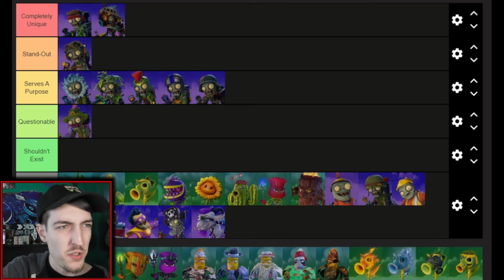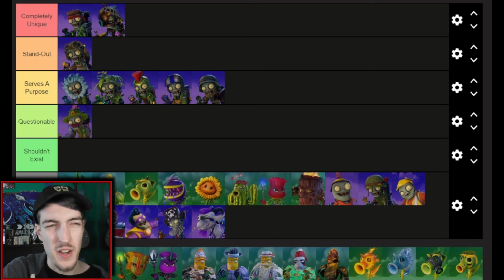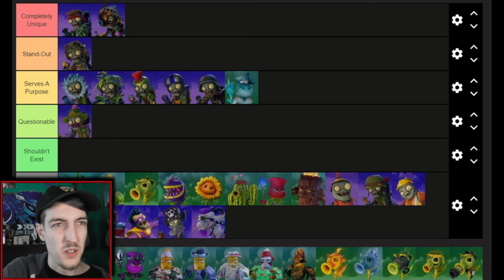Rose next. Frost Rose has the least homing, but also has the fastest projectile speed, so she's kind of like the non-aimbot Rose. I think she serves a purpose.